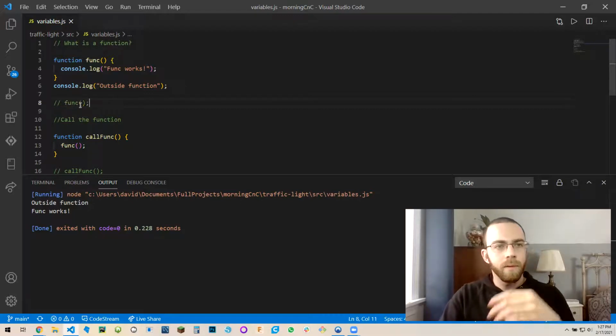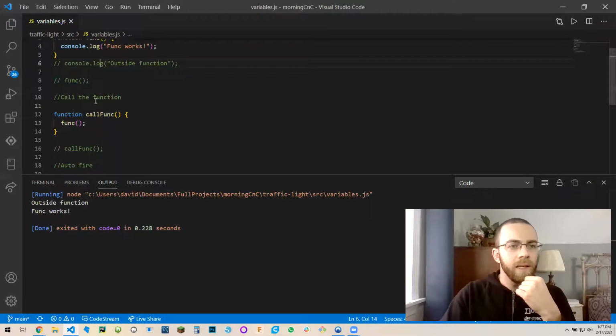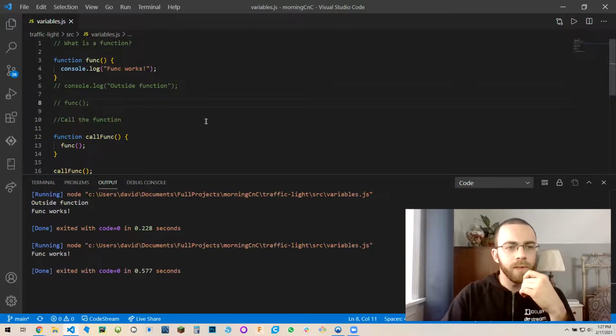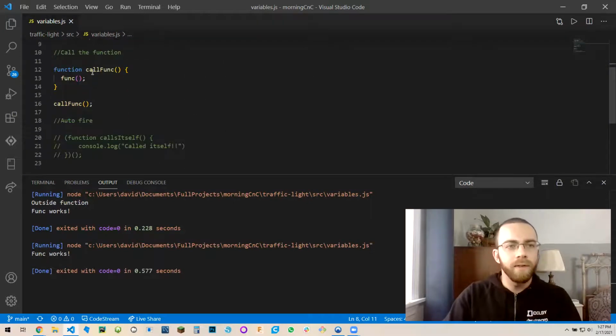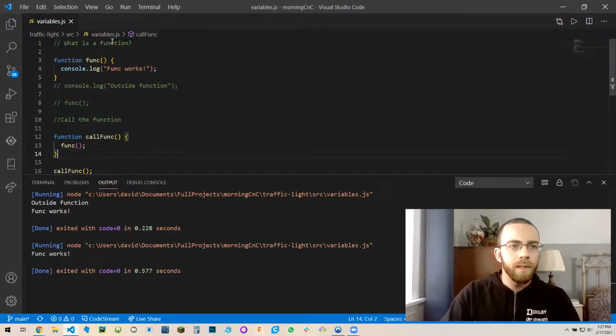So what we're going to do, we're going to comment that out. Let's comment that out as well, because we kind of get that. And then the second function, when this one is called, it's going to call the first function, right? In order to do that, we can uncomment this, and we will run the code, and the function works, right? Because we're not console logging anything in this function. We're just saying, hey, we've initialized this, and then when we run this line of code, it says do everything in here. So from this bracket to that bracket, just do that, which is, as we know, just console logging that the function works.